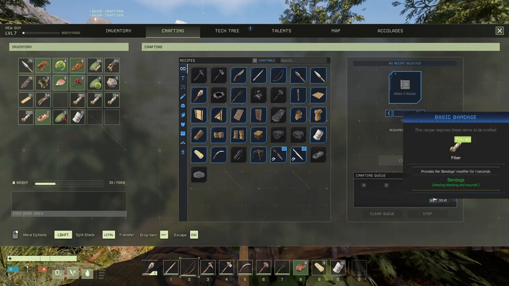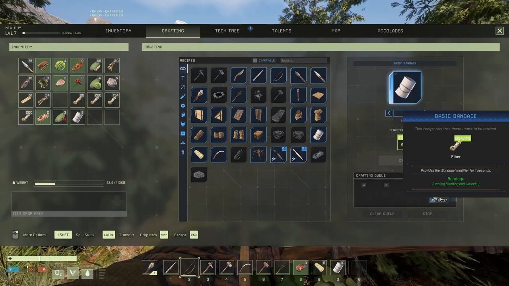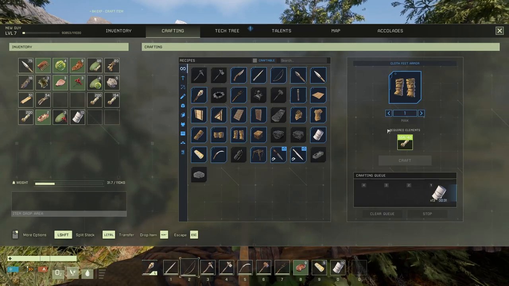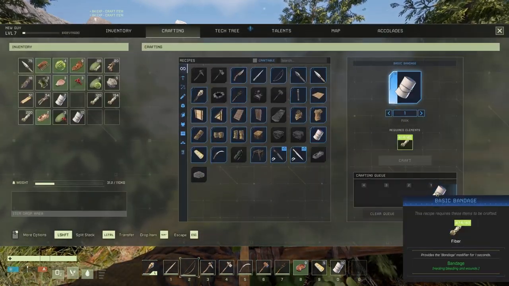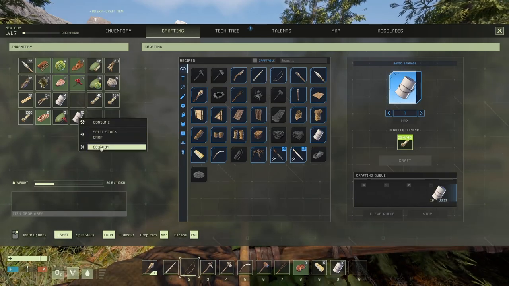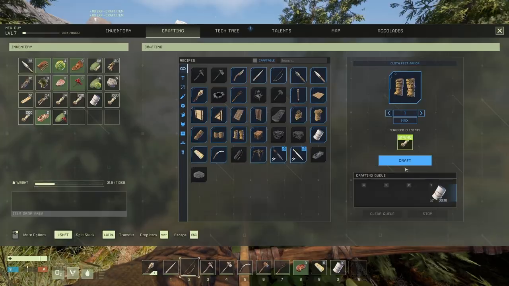Come on, stop. Why can't I stop it? That's really interesting. Something wrong in here? Why can't I stop? This is very interesting. Anyway. Need the fit armor.